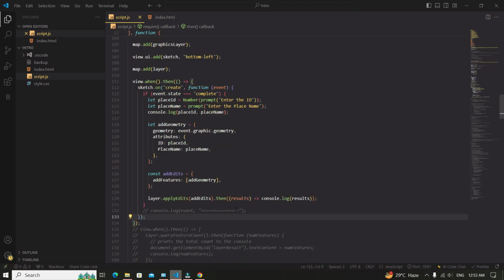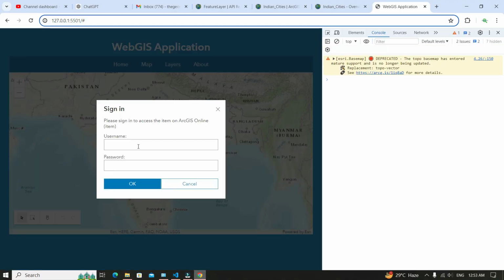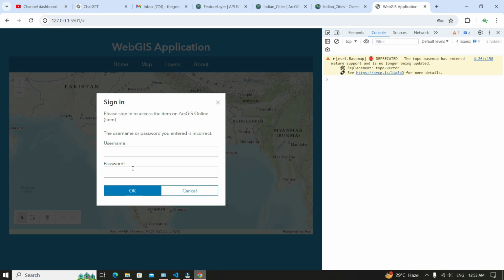Now we need to check whether our functionality is working or not. Before that I just disable this API key, so it is not getting the layer. We'll get this login pop-up, so you just log in.